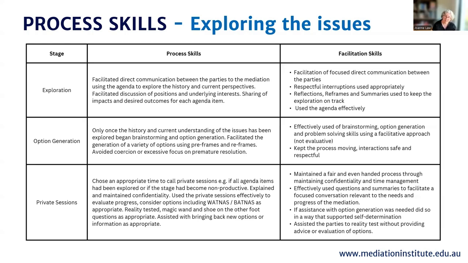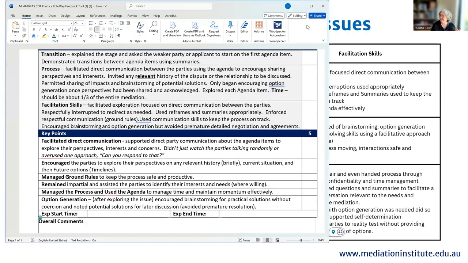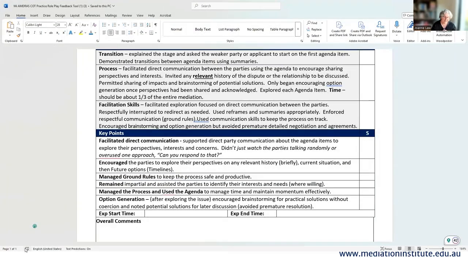You might ask, well, if you don't reach an agreement, what's the best alternative to what's on the table at the moment? There's a whole pile, and in the course there's more information as well, but things like a magic wand question. If you had a magic wand, if you were able to have any outcome at all, what would it be?